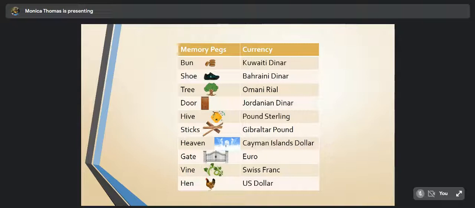Eight is gate. It's euro. Gate, euro. Slightly tricky. What I did, I just shared my experience. For Euro, I started anything with yo. Could be yoga, yo-yo. Because it is only one currency, Euro. And it's very tricky. It is EU, but we say yo. So yo-yo or yoga, yogurt, anything can be taken on the gate and form a story.